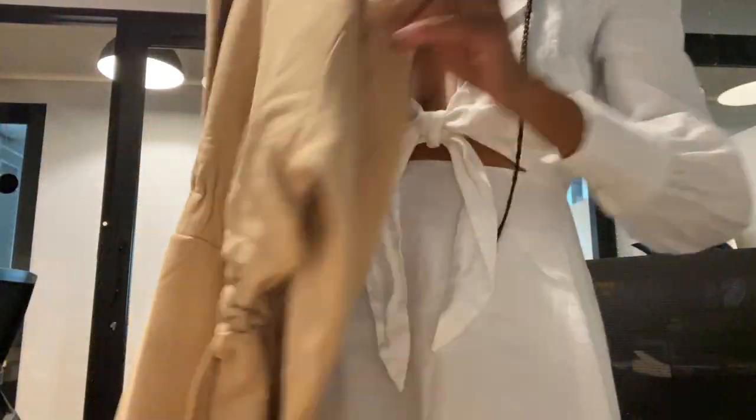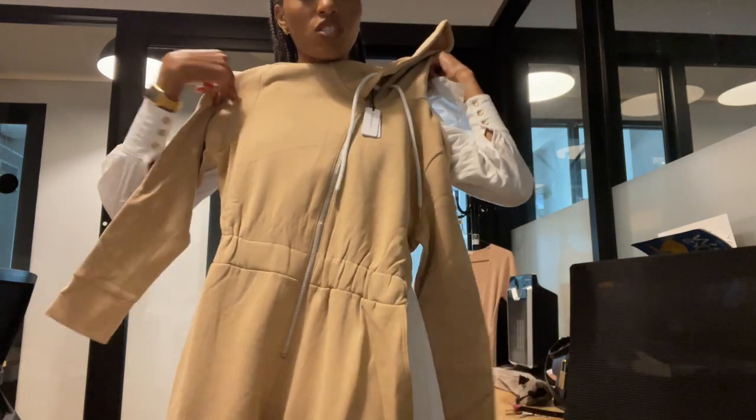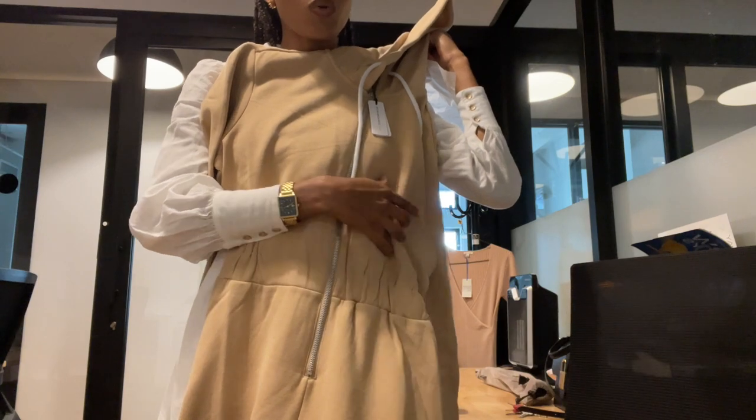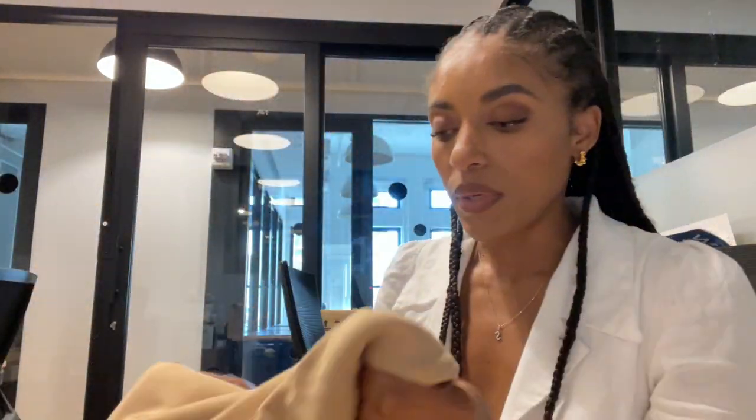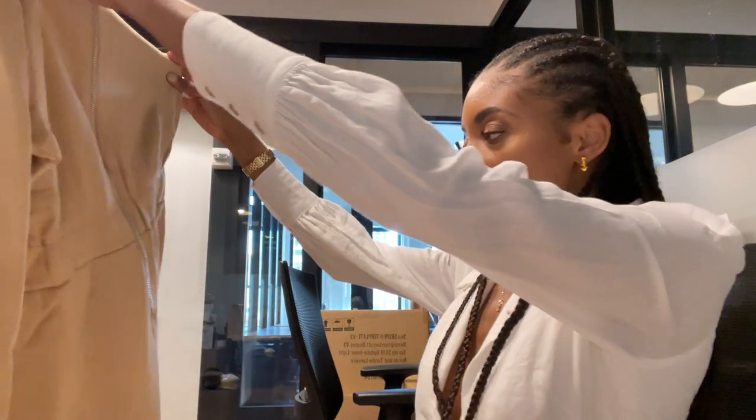Last but not least, I've got this one — let's see what they sent me. I think this is a gifting send — not really a collaboration, just gifted pieces. If I love it, then I post it. I love this color — I actually picked this out. This is a one-piece hoodie jumpsuit. Really nice, great for traveling. I have the beige colored one which is super nice, and now I have this camel color one. This one actually feels a little bit thicker and better quality — the other one was a little thin, but this one feels more thick and has a little strength to it.